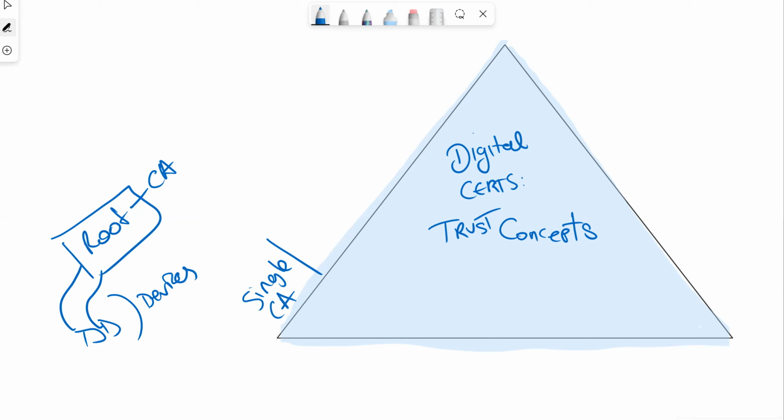So in the event of something occurring to this single certificate authority, it will give up, causing the PKI infrastructure to collapse. All the certificates become null and void, they become invalid, and all the entities in our environment, like our devices, our servers, our hosts, will no longer be trusted, which is a really bad thing. So we don't want that to happen. So that's our single certificate authority.